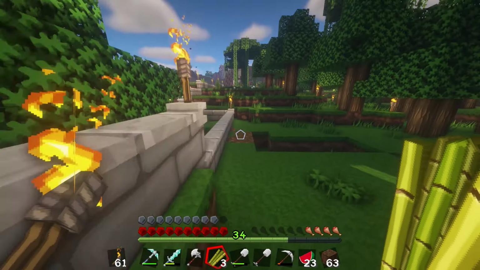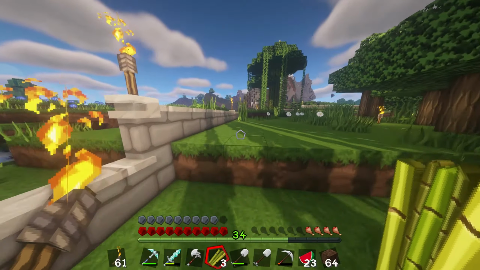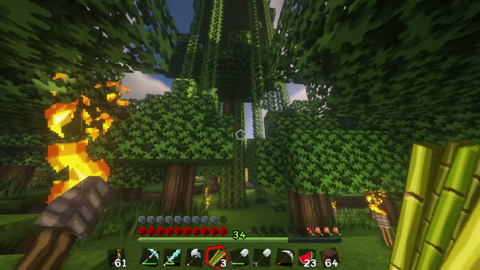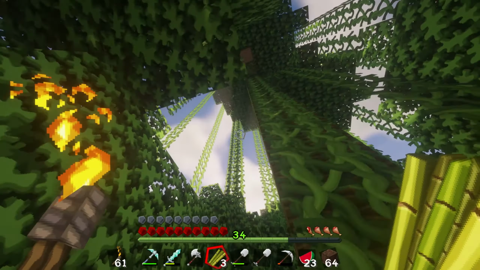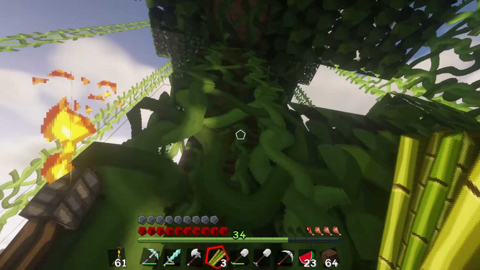But we have the wall goes all the way around. Then we have the interesting part here, the big trees, where the vines have grown down to a point now where it's climbable. So let's do that right now. See if we can climb this one. I'm actually afraid in case I fall.